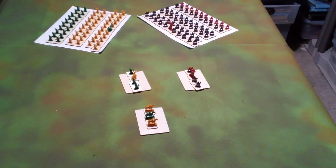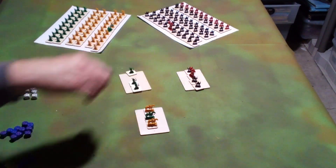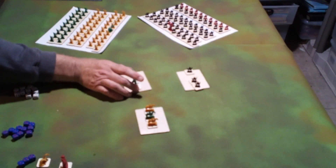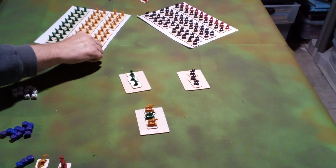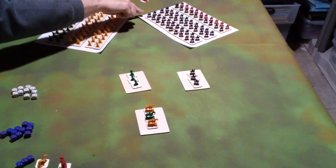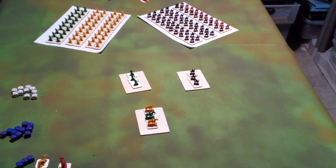Scaling like this allows you to do much larger battles using fewer miniatures and less real estate on the table. To show why that's important, we're going to roll some dice and do a quick battle. Setting things simple, we'll set aside the heroes. These will be the orcs and these will be the elves. In Chainmail, elves count as heavy foot, meaning they have a medium level of armor for both attack and defense. Likewise, the orcs also count as heavy foot for attack and defense.